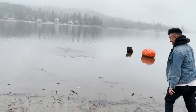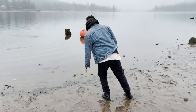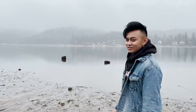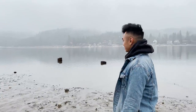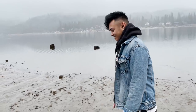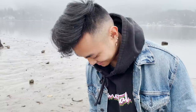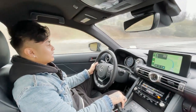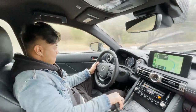Nice, two. Yeah. Oh, now I'm stuck. All right, that's enough. We saw the lake, looks cool. It's not like I'm gonna get in it. That's enough, he says. Let's go to Yosemite. I love driving the uphill in the rain. Feels like Initial D.